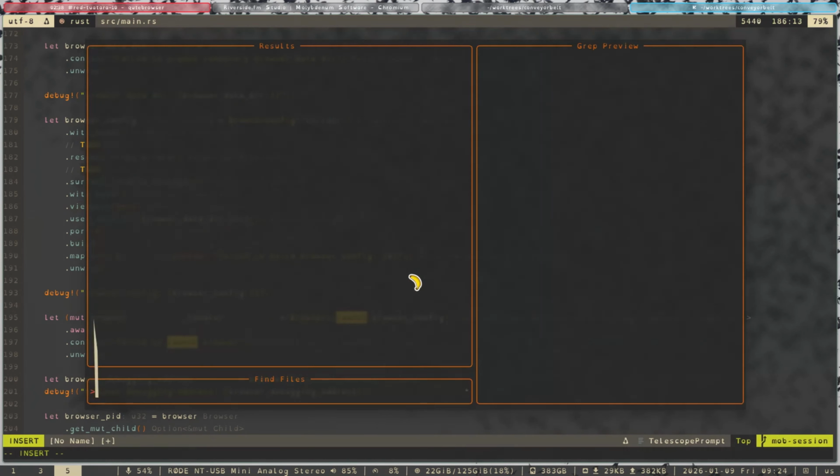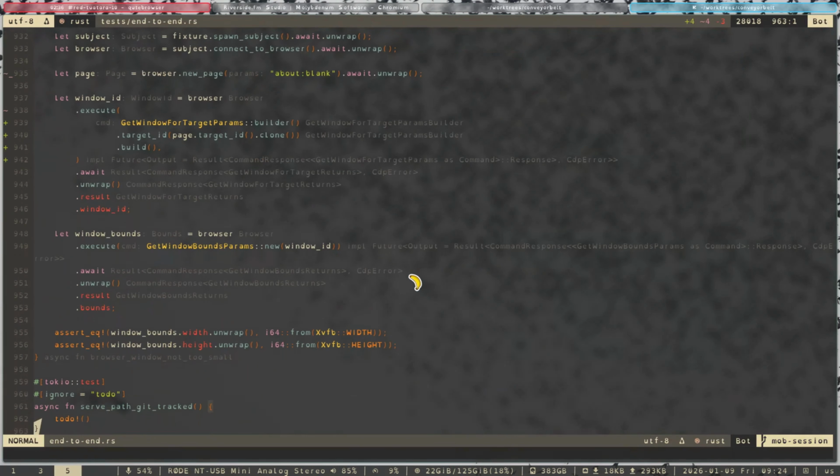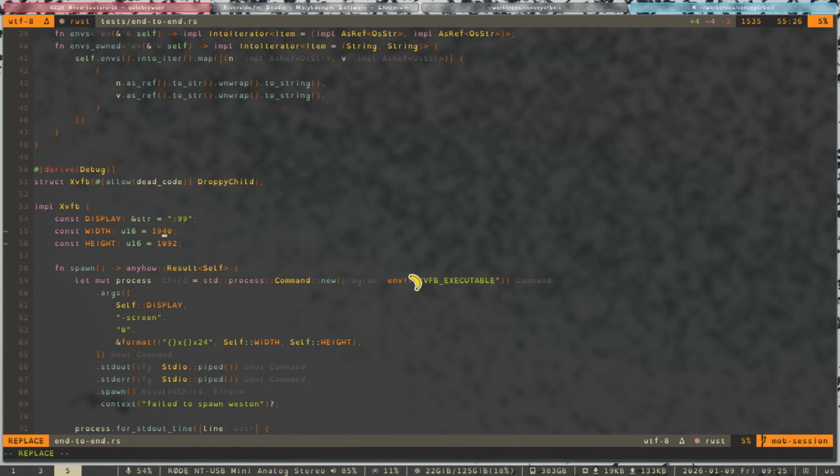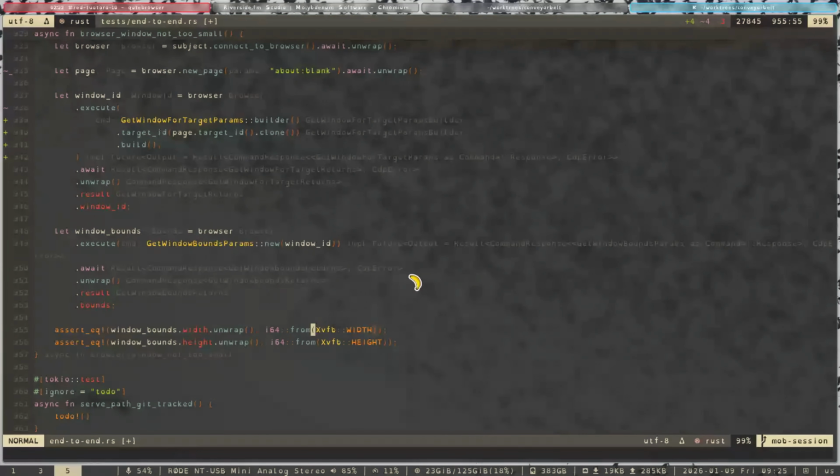Okay, let's change this back to the canonical 1920 by 1080. Then these would be disregarded here, and we're asserting that this is greater than 800 by 600, was it? Yeah.